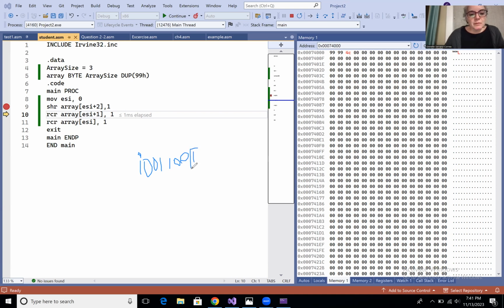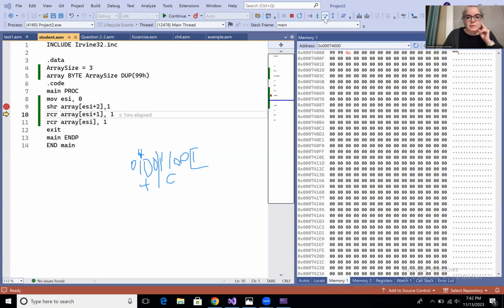So this one's going to be my carry flag, and I'm going to add a 0 here. Now this is 1, 2, 3, 4. I'm going to divide it in 4 bits. So I have 8, 9, 10, 11, 12. This is 12 because this is worth 8 and this is worth 4, and 8 plus 4 is 12. And 12 is the letter C. Then this is worth 4 because, remember, this is 2 to the power of 0, 2 to the power 1, 2 to the power 2, which is 4. So shifting 1 to the right changes 99 to 4C.